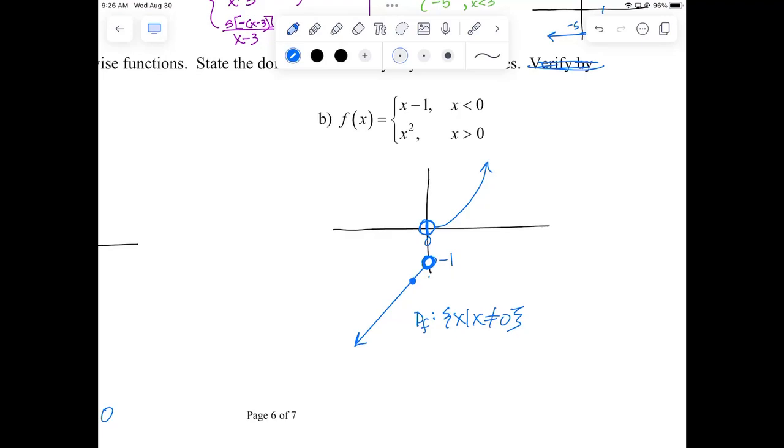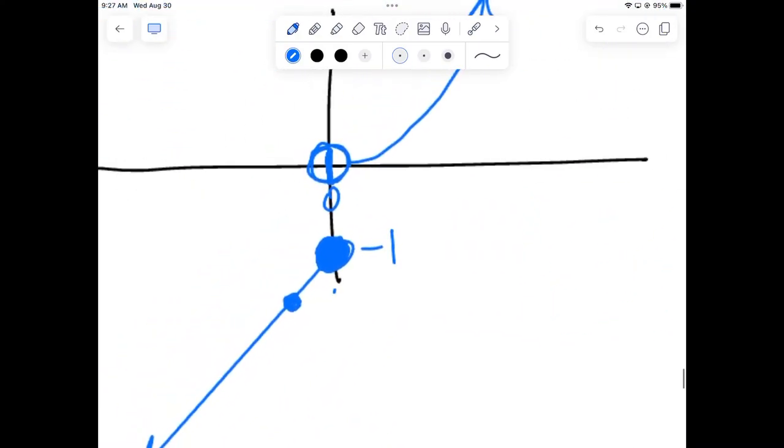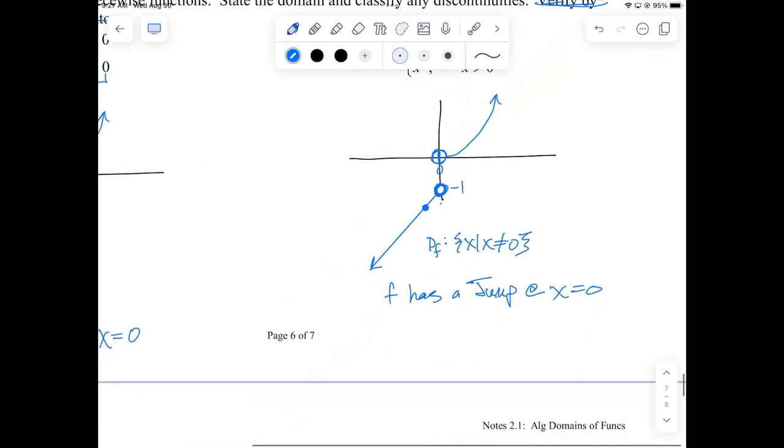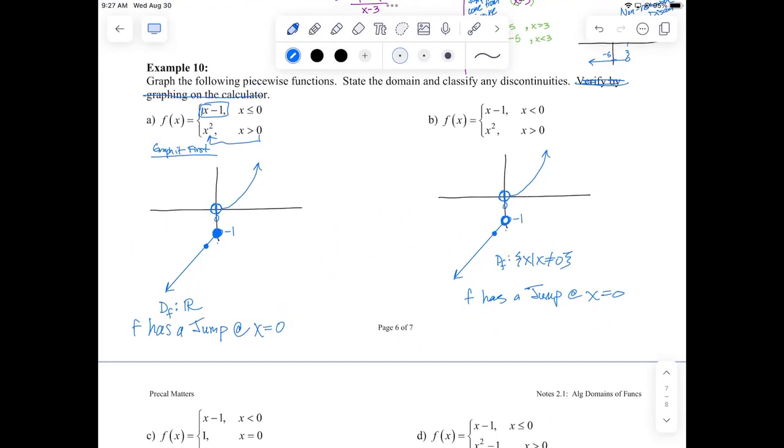Are there any discontinuities? Did that change the discontinuity? Or are we still jumping from one y value to another? We're still jumping. So f still has a jump at x equals 0. You don't have to list the vertical jump? So since it's going from y negative 1 to 0, you don't have to list that? No. It's just the x value where it occurs. Very good. So notice, even though this one had an ordered pair at 0, negative 1, and this one does not, we still say that f has a jump at x equals 0. We don't list the y value.